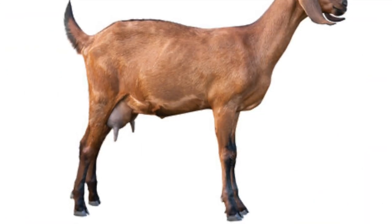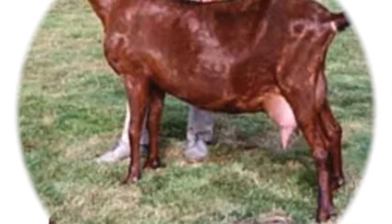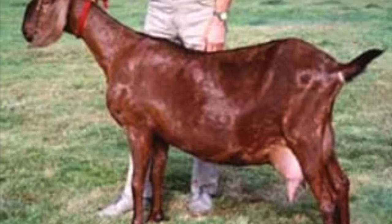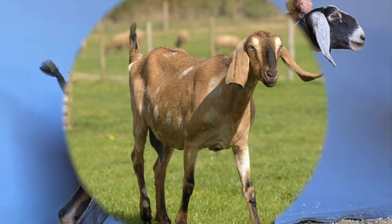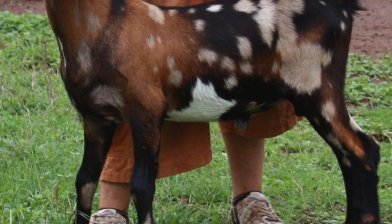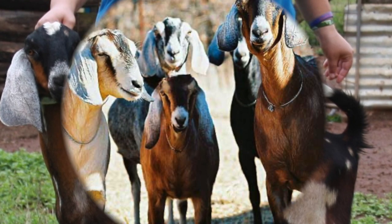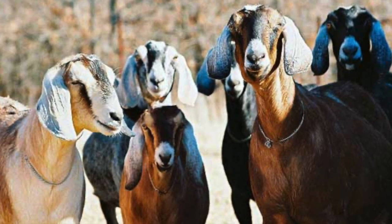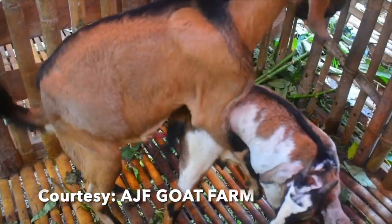What color is a Nubian Goat? They come in various colors, including golden brown, reddish brown, black and dark grey. The most common color is a blend of brown and white. Typically, the Nubian Goat has black or white markings on its face. Their long, silky ears might be brown, white, or black. Mixed breeding contributes to their unusual, beautiful looks.